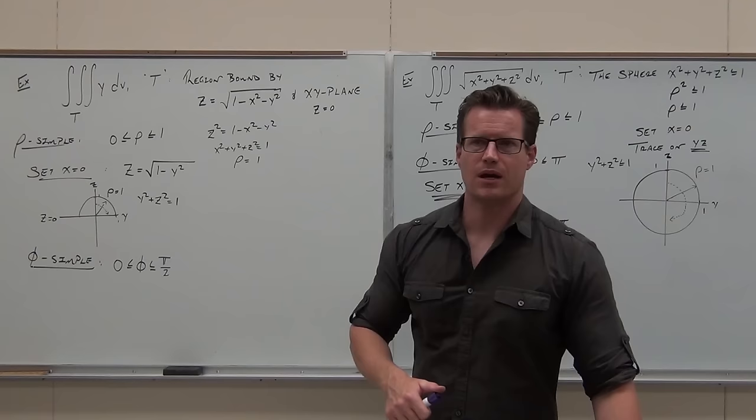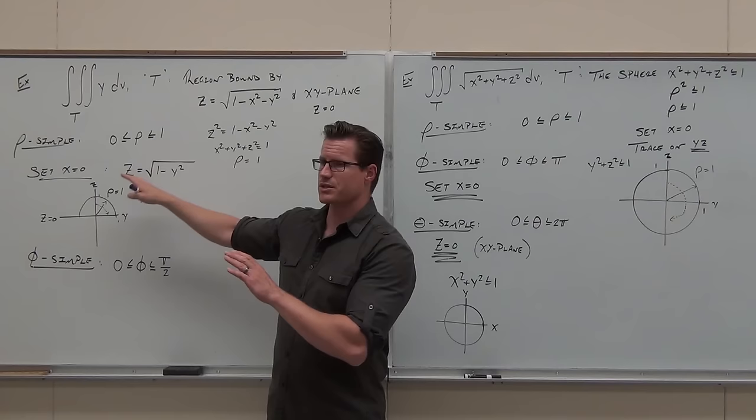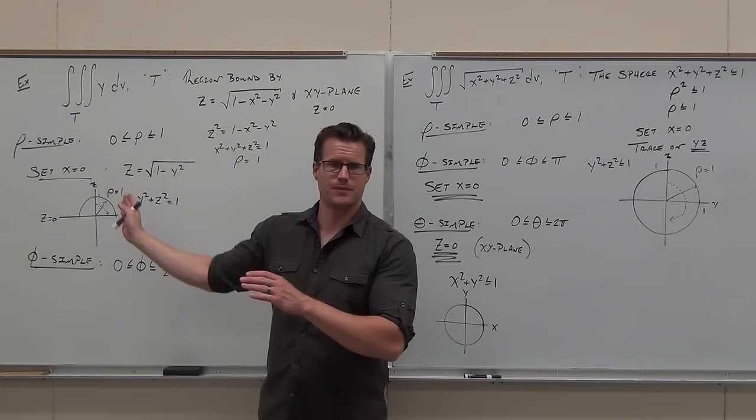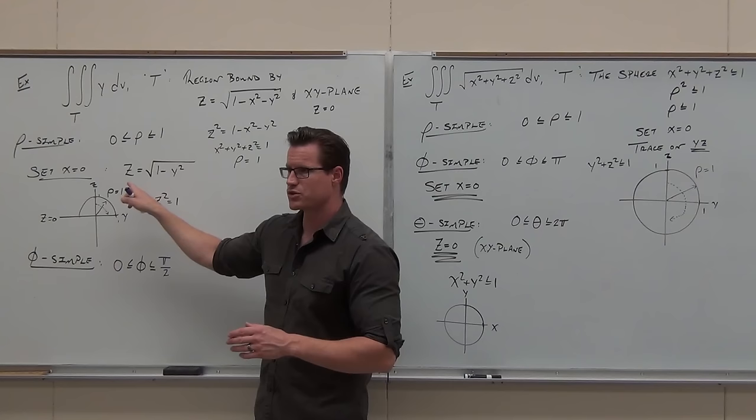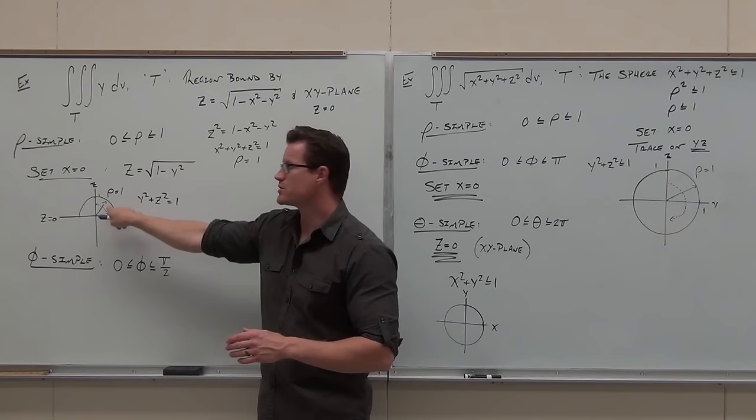Are you guys okay on this one? I don't really want to do a full-on recap of this, but do you understand the concept of plugging in z equals 0 and using it twice? Once for the rho, once for the phi. That's how you do it. The rho is pretty easy, from the origin out to the function, no problem. And the phi is from the z-axis to where our region stops angularly.